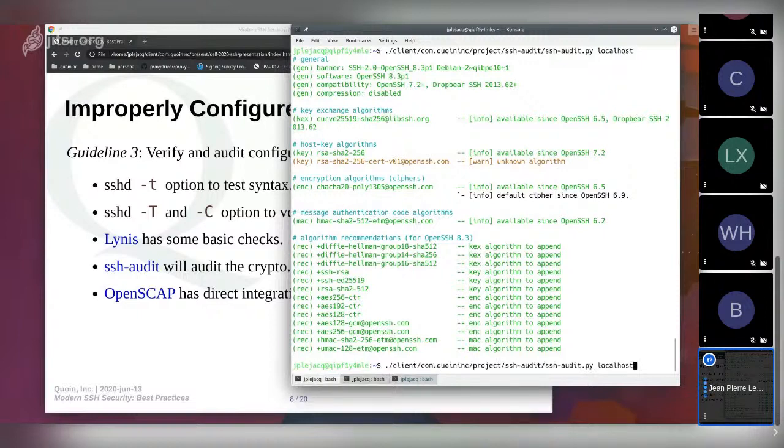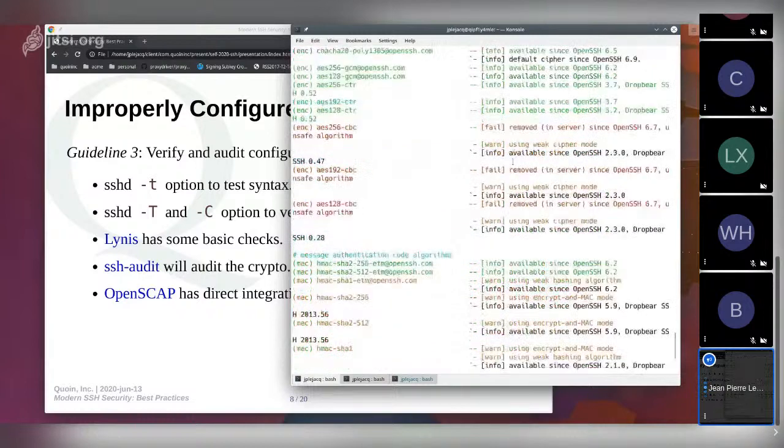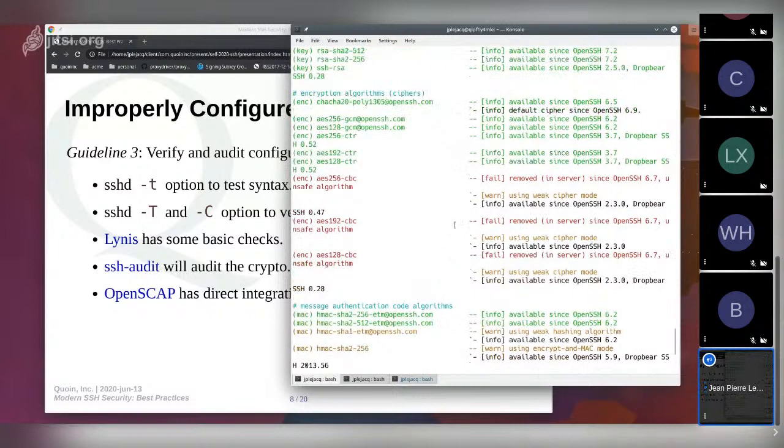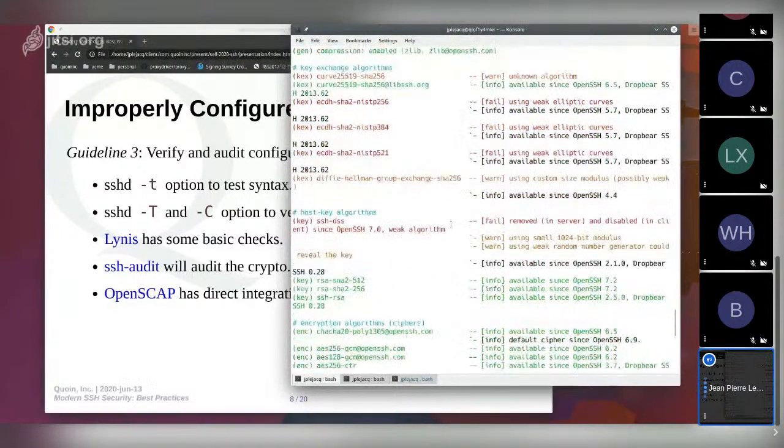Now contrast that. So let's try GitHub and see how they come out. And you can see they're using a lot of very weak crypto that's going to be removed, that has been removed from newer versions of SSH. This is an example of a company that's trying to make it easy to connect, not securely to connect.